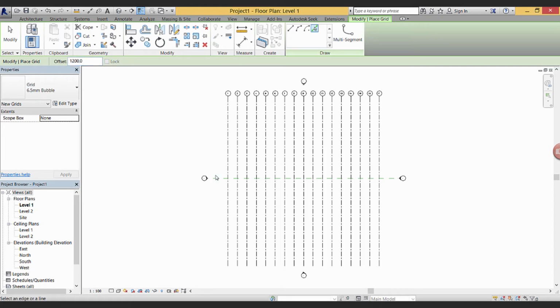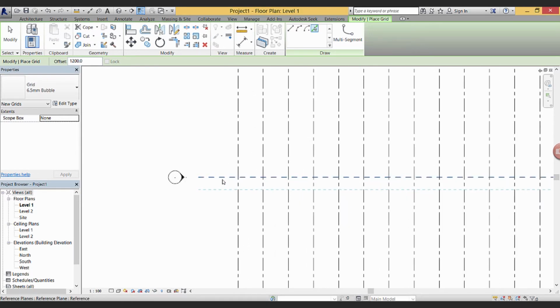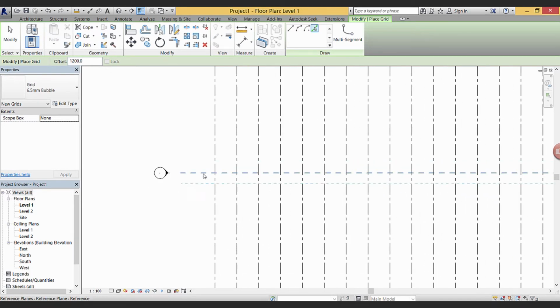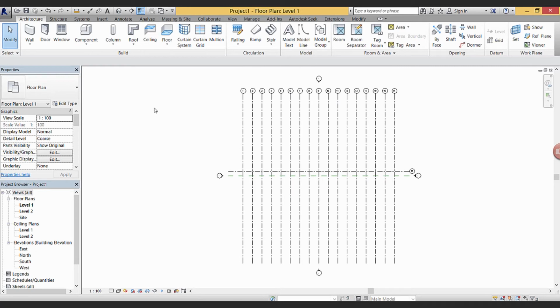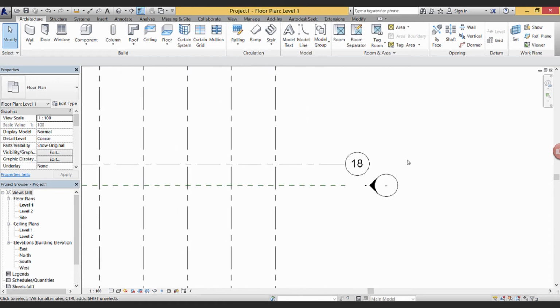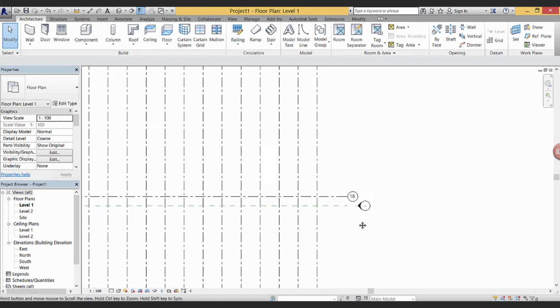And now when you zoom in, I zoom using the wheel on my mouse. When I zoom in, you can see that if I go on top of the reference plane or bottom of the reference plane, you get a preview of where this new grid is going to be placed. So I'll place it on top of the reference plane that I just made, like so. I'm going to click Modify or Escape. I'm going to use a shortcut on my keyboard, that's ZX. That will zoom extents your view. The new grid that I created is going to be number 18 because 17 was the previous grid.